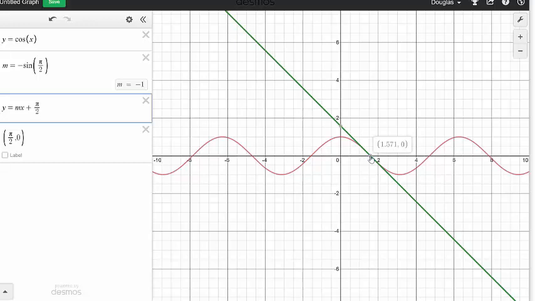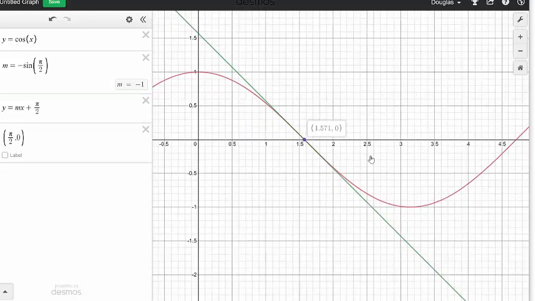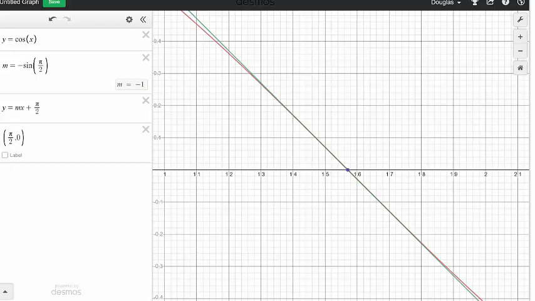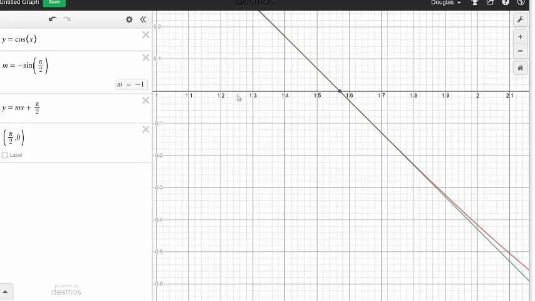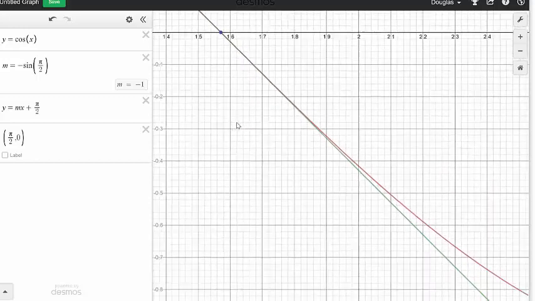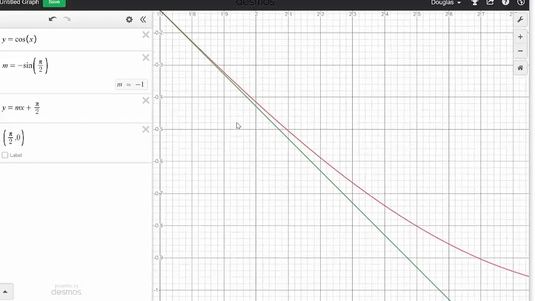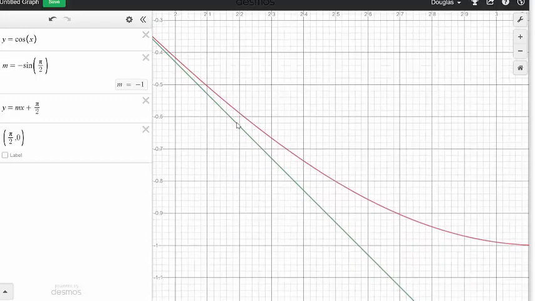How far away can we go and still have the accepted error? So let's go ahead and zoom in here. So we've zoomed into a point where you can see that the distance from here to here, that is 0.1, that is our error. And so we just go on till we can see that whole distance. It starts diverging. And so let's see how far. See right here clearly, we're well above the error. It's a little bit far out, so we need to move in a little bit.